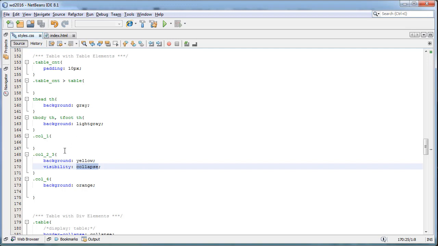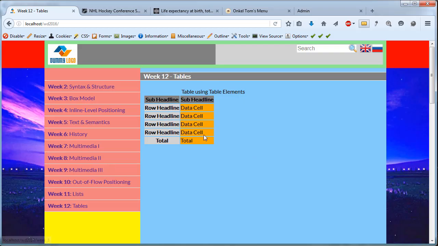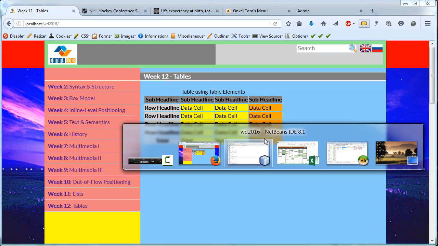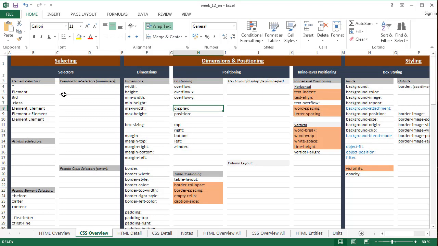And this is the reason why this is one of those four properties that can be given to the colgroup and the col elements. However, what happens now if we really wanted to have a column with a color of white, that we want that text to be in white, or we wanted to have any other certain CSS feature? This we can do by using pseudo selectors. Pseudo selectors we haven't yet seen. Those ones we will be introducing next week. And we actually do have control over the individual columns by using some of those pseudo selectors.